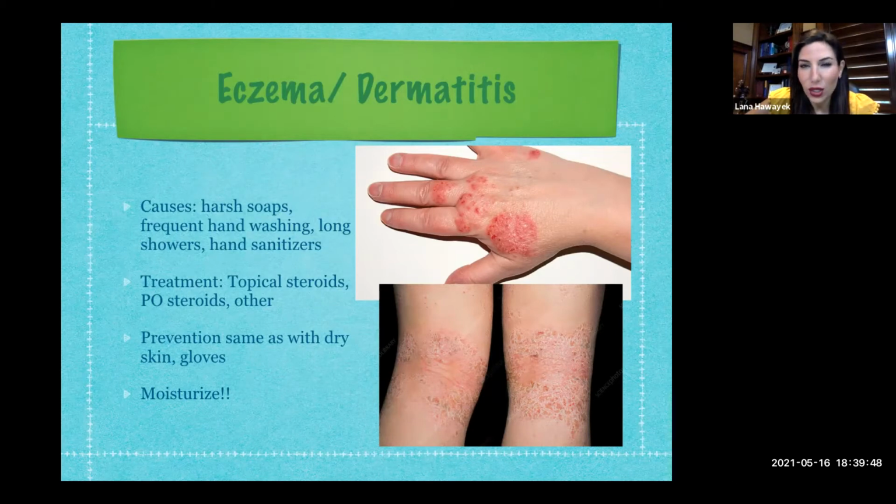Neutrogena makes one called Neutrogena Norwegian hand formula, which is very good for hands, but there are many on the market that are tailored specifically for hands. And then there are some that are good for all over the body. Typically, I have a tip that I tell people: get the ones that come in pump bottles. I feel like sometimes it's an extra step to open a jar and take the cream out and put it on, even though the thicker creams are better. But I mean, it's not going to do much difference if it's sitting in a tube or a bottle. So the pump bottles help because they're easy to use, and you can put it outside your shower and or by your sink and use it right after you wash.